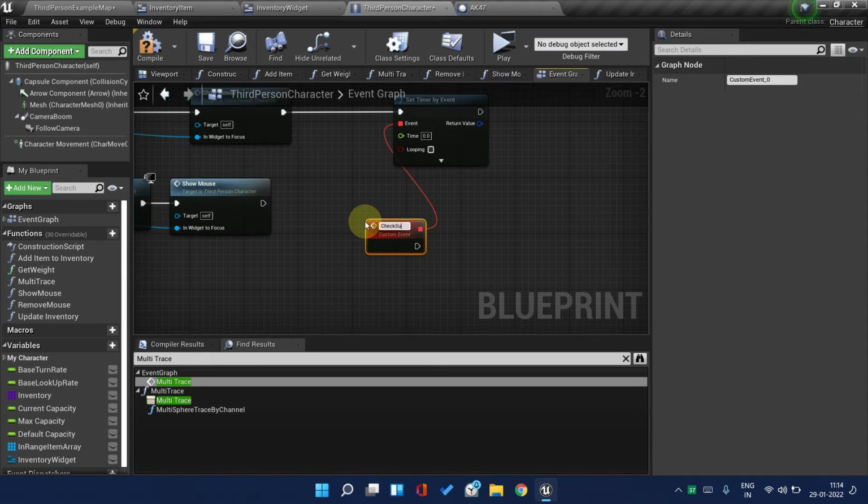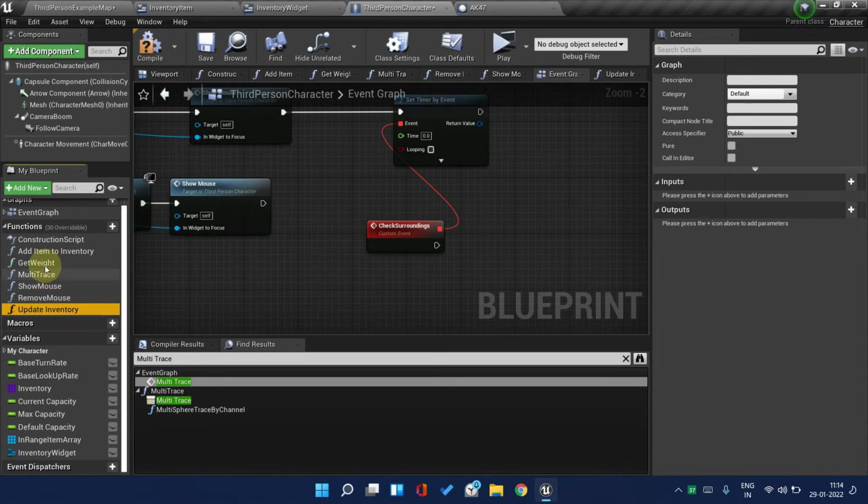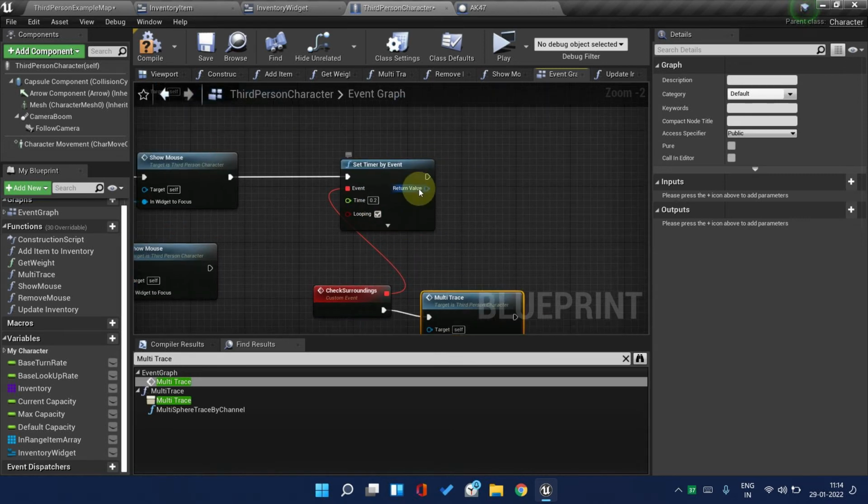check surroundings and the inventory, sorry, multi-trace should go there. It should be looping, and 0.2 is the time frame.